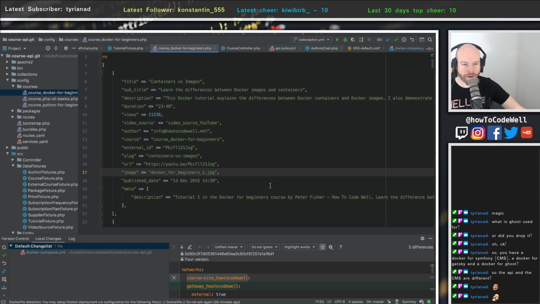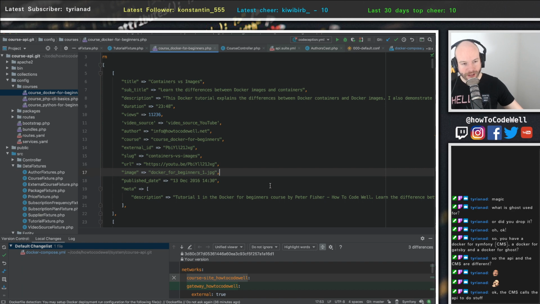The beauty of doing all of this in Gatsby is that once the site is built, I can just tear down the content management system and the API. There's no need for that because the site's built in a static manner. Yes, that's correct, so the CMS calls the API to do stuff.